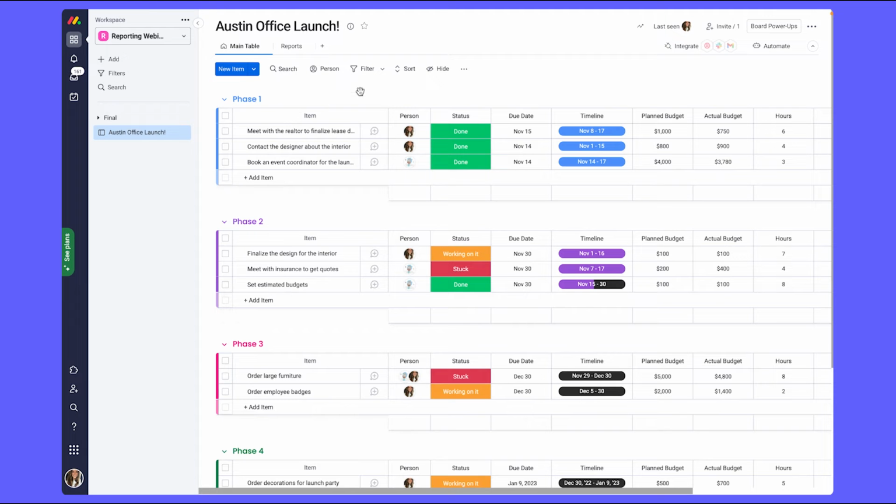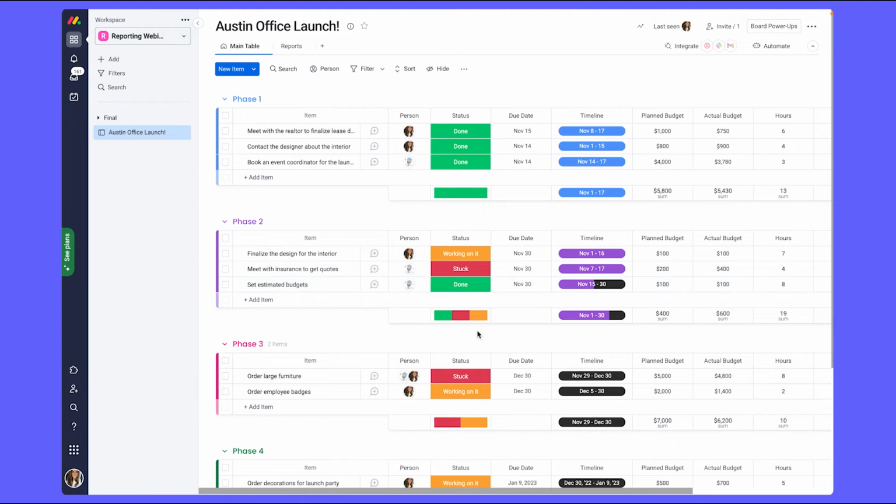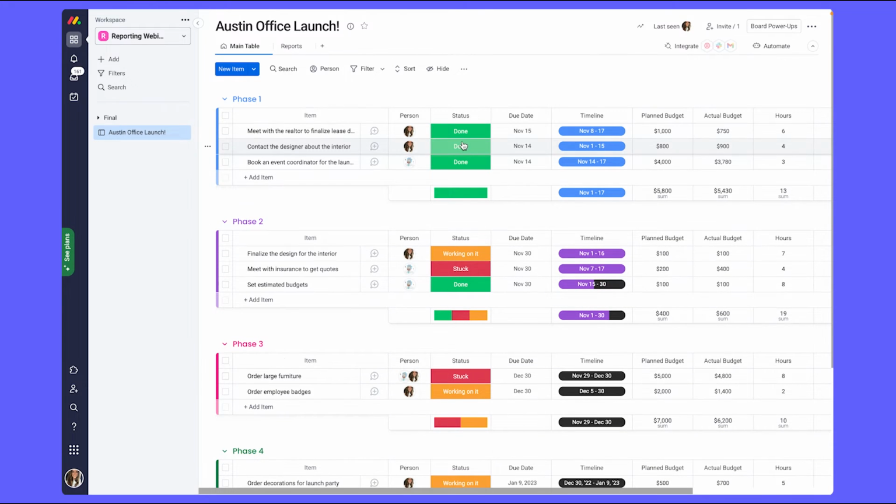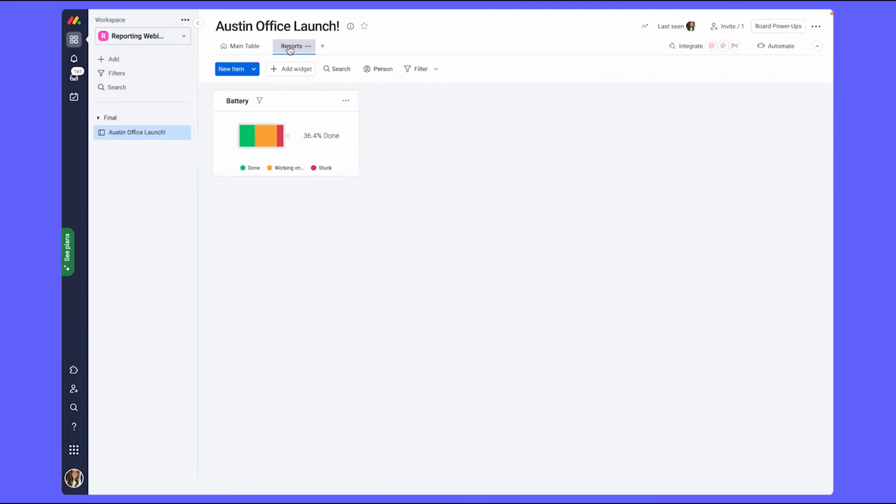Going back into our board, our status column is where this battery widget is pulling the data from. So it was crucial that we had this column included within our board. I'm going to go ahead and rename this the project progress.